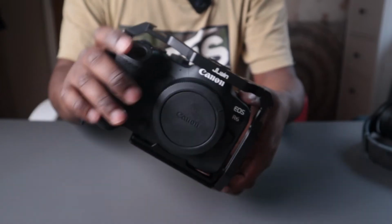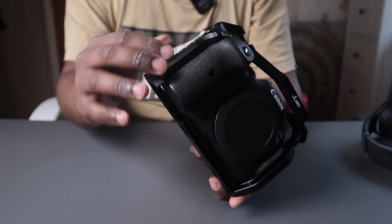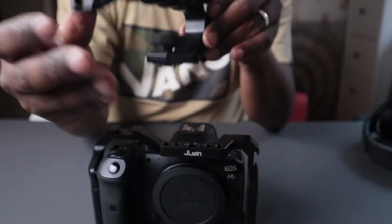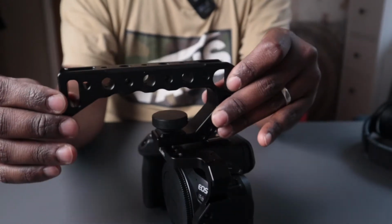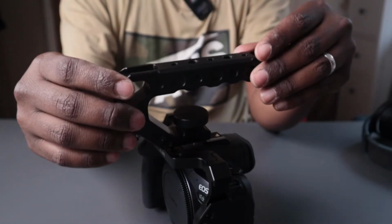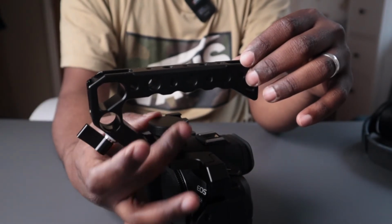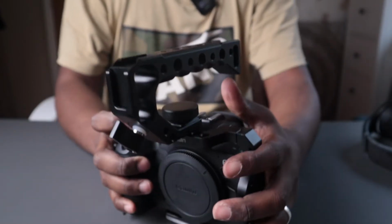Pretty cool, to be honest. You can still use it the way it is, and the tiny little handle on its side does protrude just a little bit, but it gives it a better hold. And you can have it both ways. This way, which is basically like that, or the other way, which is just like that. And I like to use it this way, and that's the top handle nicely secured.